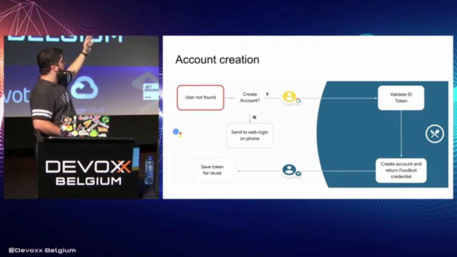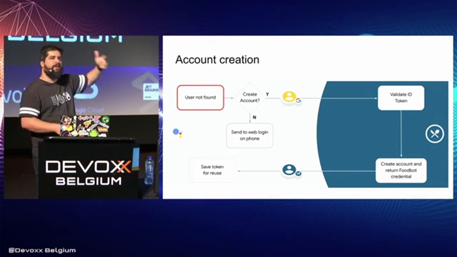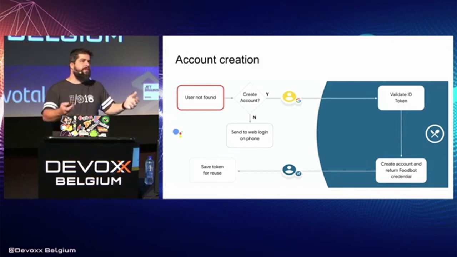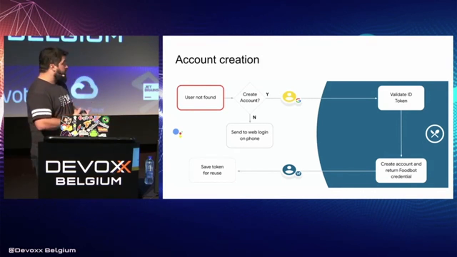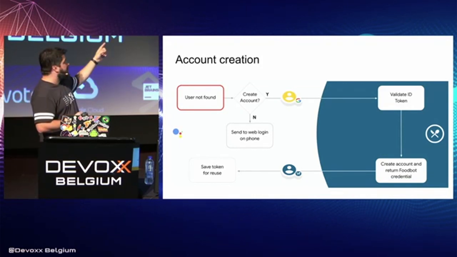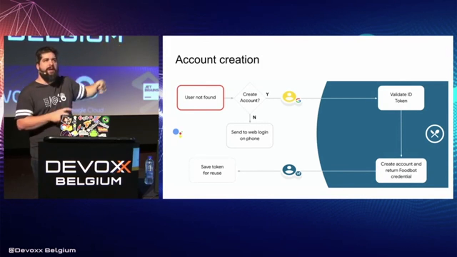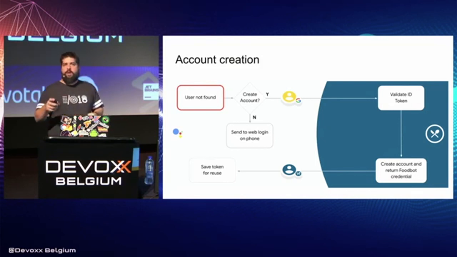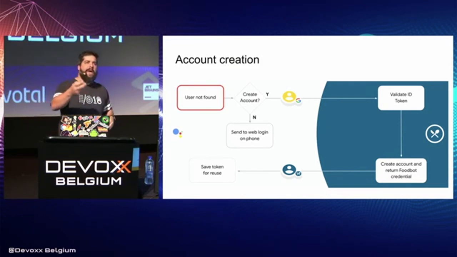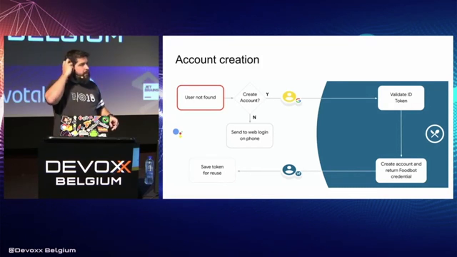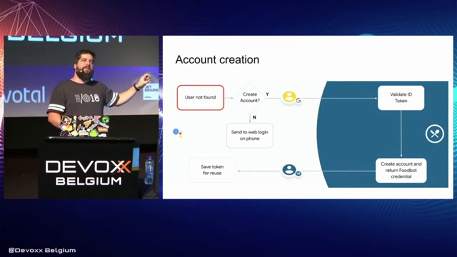So what happened is, when you don't find the user, in this case you asked for permission, the user granted the permission, and you didn't find the email on your database. You have two options. You can allow us to create the account. In this case, we'll hit your backend and say, okay, look, these are the user data, like first name, last name, and email. If you need more information, you can ask later in your app, or at any other point. But we are assuming that for this situation, you just need first name, last name, and email.